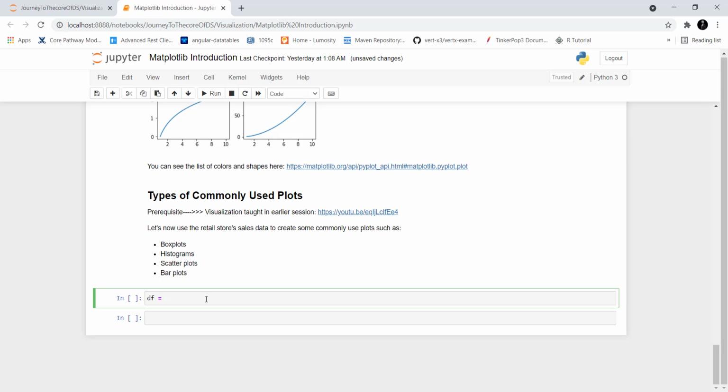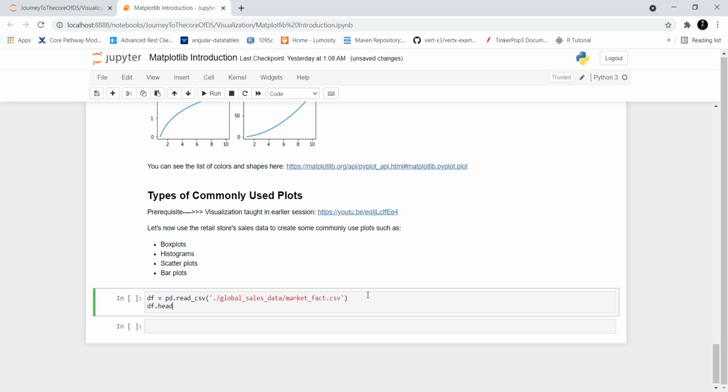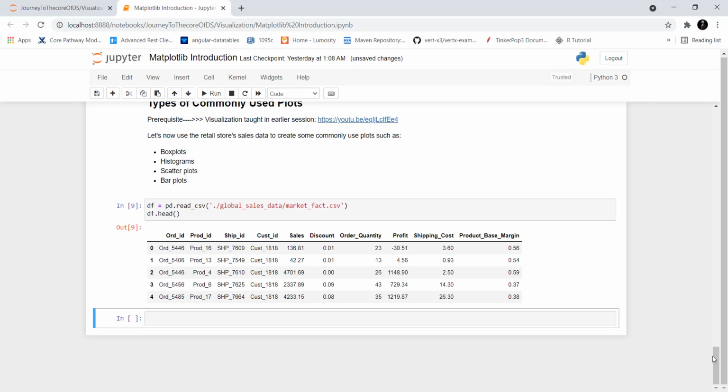For that I will say pd.read_csv and then give the path of that CSV, that is global sales data/market_fact.csv. And just to check if the records are coming here, I'm printing the initial 5 records. Okay, so it's loading up. Now let's create several plots.